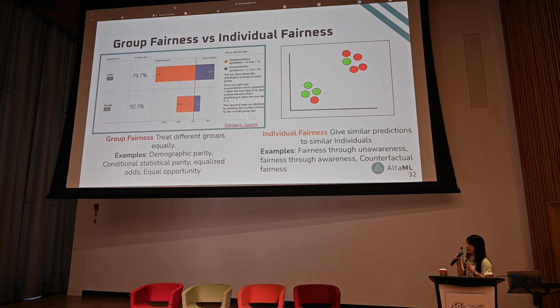We can categorize these fairness metrics into group fairness and individual fairness. Group fairness is about wanting to treat different groups equally. Right? You want to treat women and men fairly. So group fairness metrics help you determine if your model is treating different groups fairly. There are also individual fairness metrics. It's about giving similar prediction outcomes to similar individuals. A lot of our open source toolkits focus on group fairness metrics, not necessarily individual fairness, just because it's harder. But at the end of the day, we individuals care about all individuals, right? It's not just a group of people, we care about every individual.